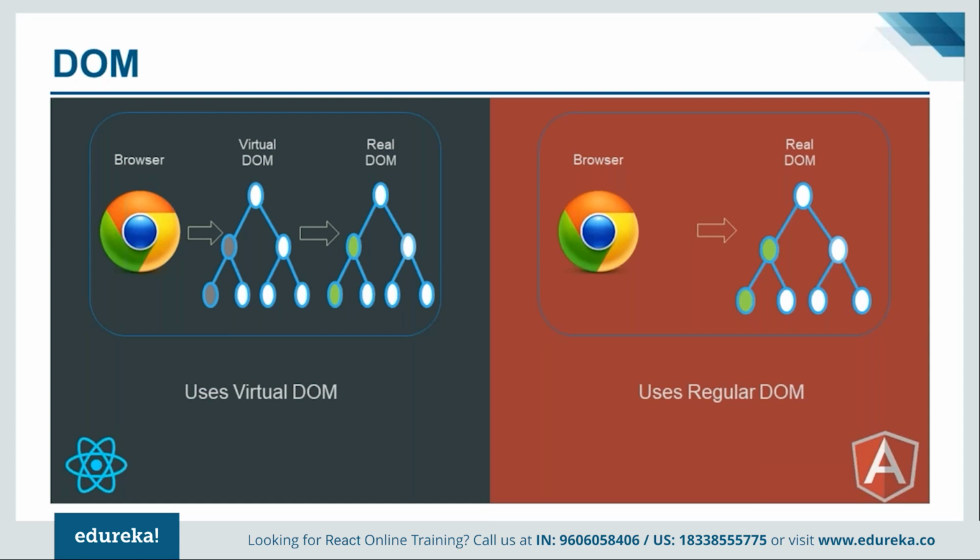determining which areas have changed, and it does that using an algorithm which it calls the diff and patch algorithm. This algorithm determines which exact nodes in the DOM structure are modified, and based on that the changes are propagated to the real DOM. So one of the key advantages here is that the entire DOM structure need not be traversed, which gives a lot of speed and a performance advantage when someone is using React.